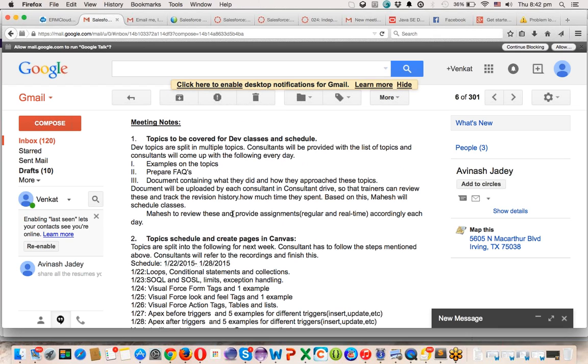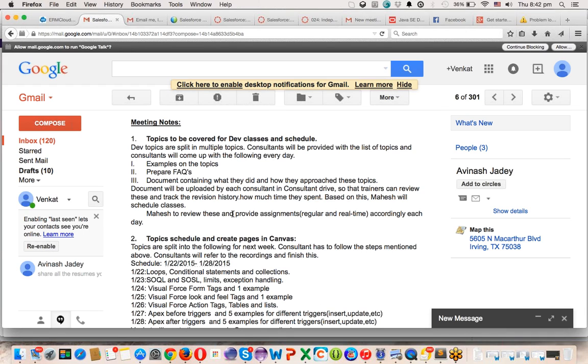So what we planned is for the next 1 week, we divided some of the development topics into smaller topics, 2 or 3 topics, which is equal to 1 page in Canvas where you had a class. So what you will do every day is try to do some examples on that topic. For example, the first one is loops, conditional statements, and selections. When it comes to loops, it's either for each group or if condition or when. So come up with the syntax and some examples on how you approach these things.